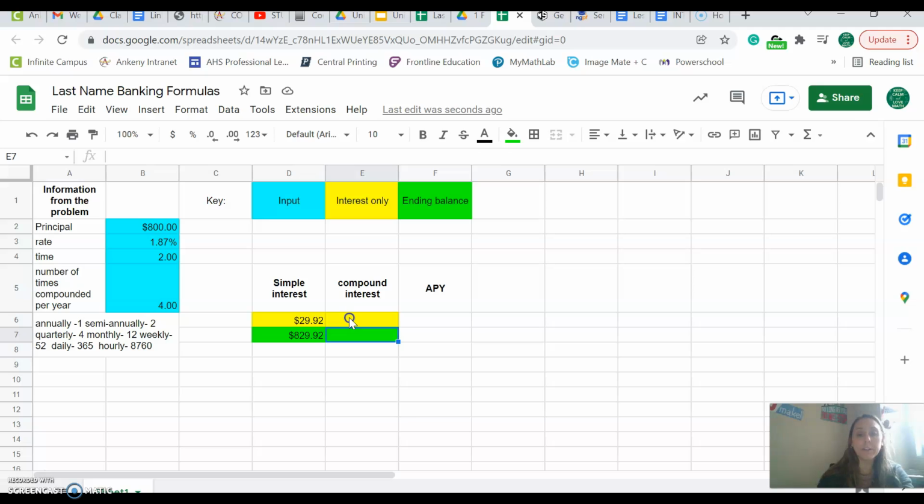So our compound interest formula, in E7, we're going to type equals Shift 4, B, Shift 2, Shift 8, Shift 9, 1, plus Shift 9, B3, slash, that's your question mark key, B5, Shift 0, Shift 0, Shift 6, Shift 9, B5, Shift 8, B4, Shift 0.